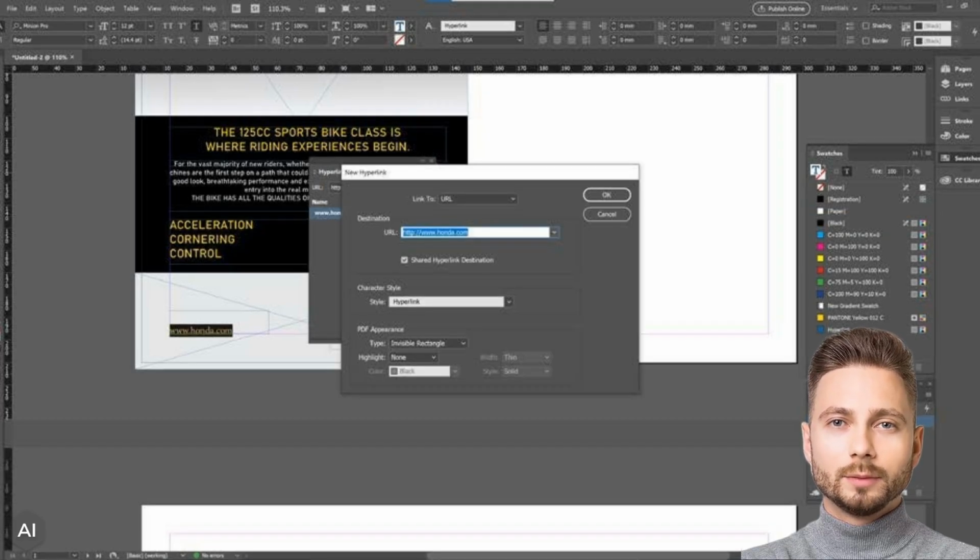After the Hyperlinks palette appears, select the object or letter/word/sentence you want to convert into a link and proceed to create a new hyperlink. After selecting the text, create a new link by clicking on the icon in the Hyperlinks palette or by choosing New Hyperlink from the drop-down menu in the Hyperlinks palette. In this option, you can set the link name, so that the link can be identified for future use.